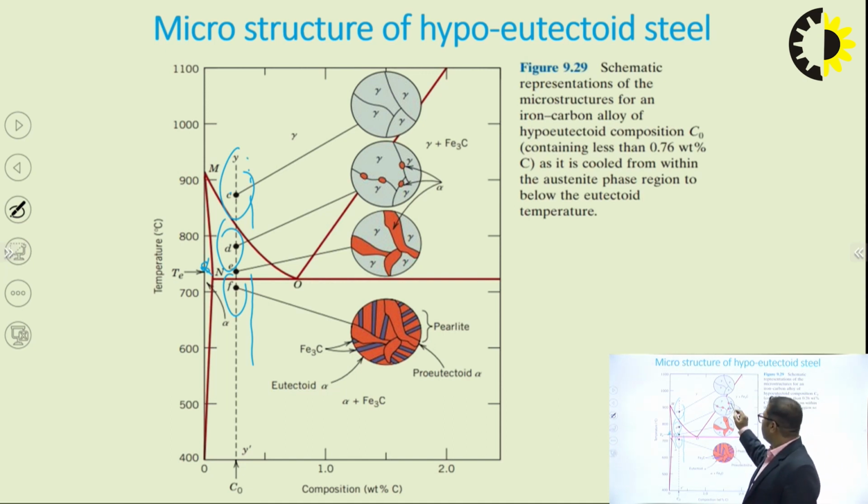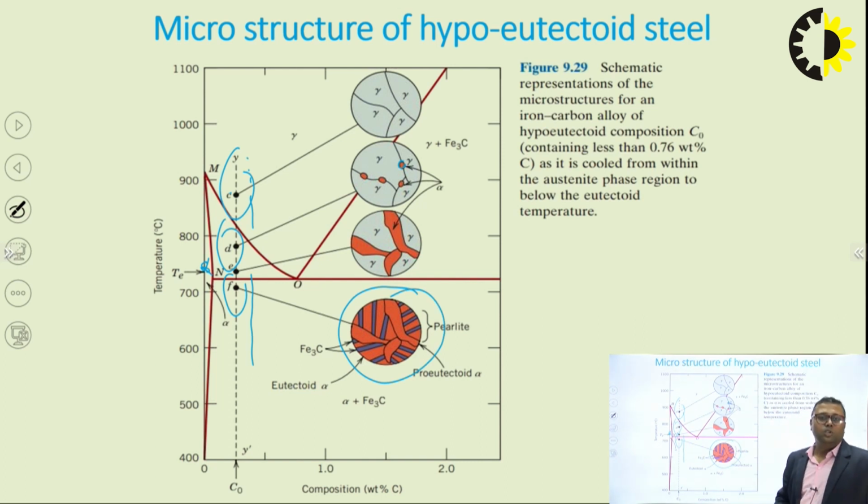Starting at the boundary lines, you will see the alpha particles nucleate. Then upon more cooling, just below this line, you will see this nucleation start to grow in a very fast manner. You can see that these small circles take the shape of boundary-like regions, so that they start to grow and make their own region. On more cooling from E point to F point, you see this type of structure, which shows the pearlite structure.